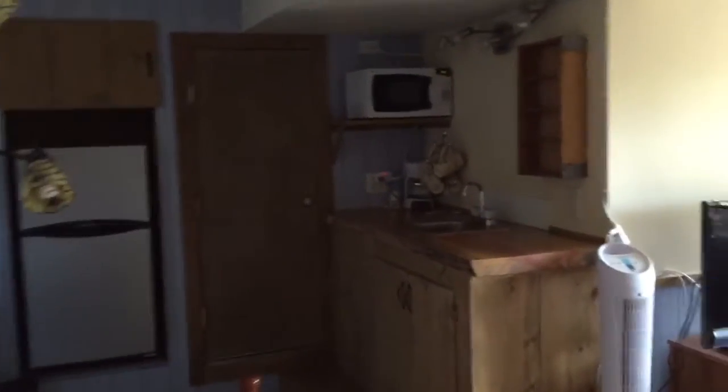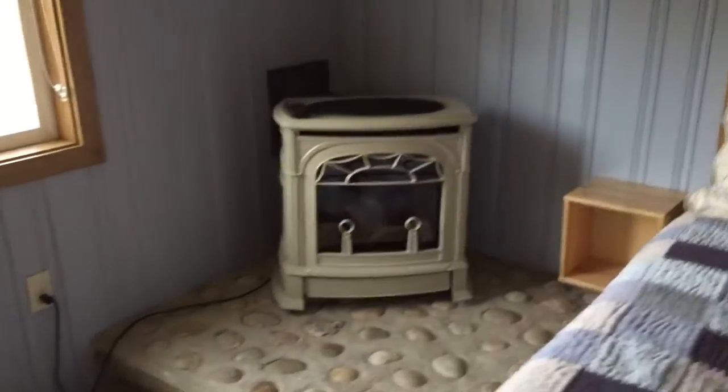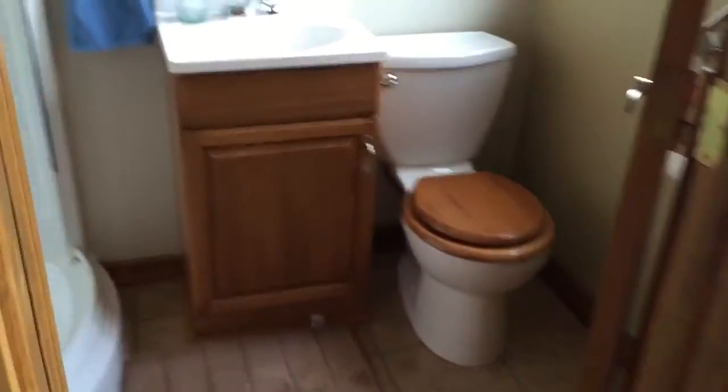And then we have this beautiful log staircase down to the basement bedroom. Forgive me because it takes a minute — looks like they left all the blinds shut so it might be a little dark. Okay, those are open. So here's the basement bedroom with its own kitchenette, TV, gas fireplace, and bathroom.